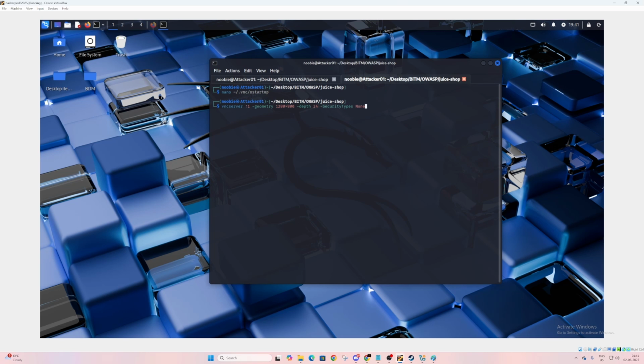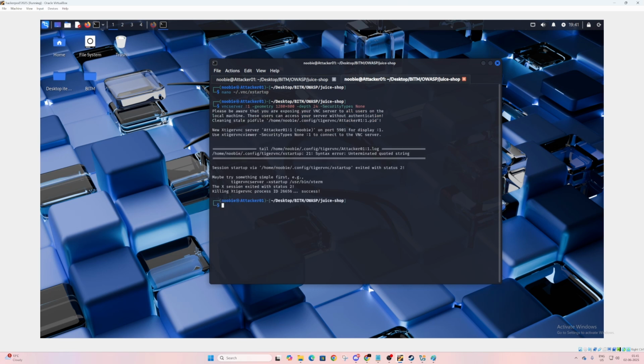So let's start the VNC server. So what does this say? The user can access without authentication, clear break, network one. Okay, there is something wrong. Something is wrong with the startup thing.